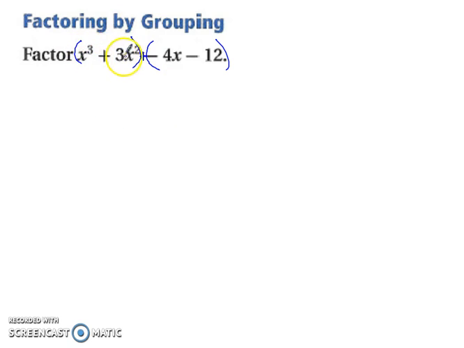What can we factor out of x to the 3rd and positive 3x squared? Well, the answer would be x squared, leaving us with x plus 3. And now let's look at our second half. We have negative 4x minus 12. So we can factor out a negative 4, leaving us with x plus 3. This works out nicely. So we've got x plus 3, and then we have our two pieces that we distributed, x squared minus 4.